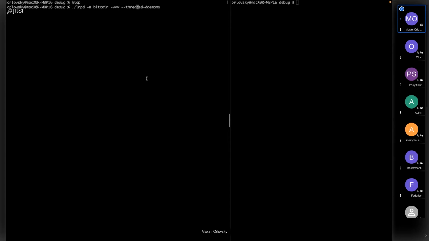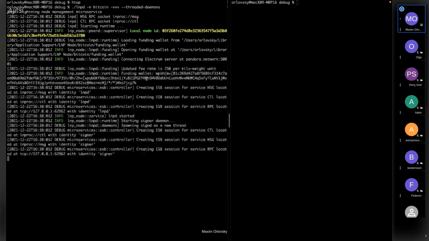And the threaded daemon means that all of the instances of these daemons will run within a single process. So I will use that command.